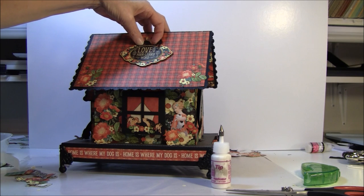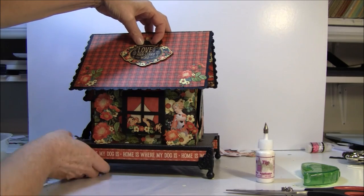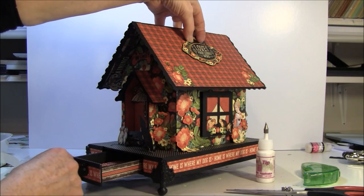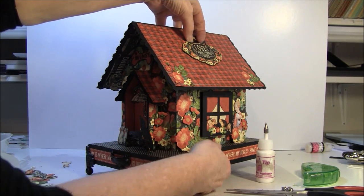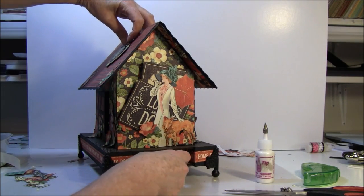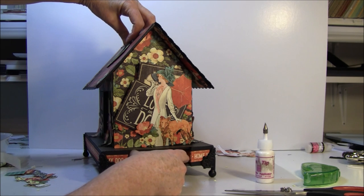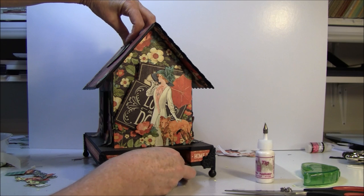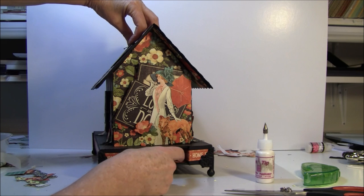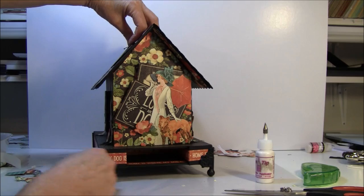So then this house is finished, I think. So here we have the drawer, and there I will maybe put some of my leftovers inside. And on the back side here, here is place for a tiny little album. So I'm planning to make a sort of accordion that can be used as a photo frame as well. So I think I will make a separate video for that, so if you'd like to follow along to make something to put inside here.